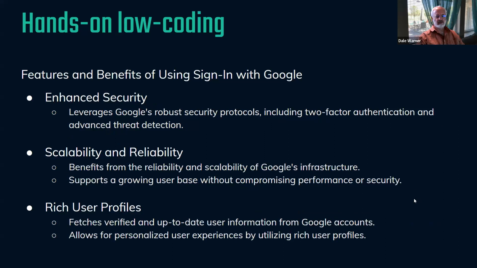Google is obviously scalable and reliable. And so as your user base grows, you don't have to have issues with performance or security, at least with regards to managing logins. And then there's some rich user profiles. You can get up-to-date information from Google. So, for example, images, and I think we'll probably get a chance to get into that a little bit. But if a user has an image on Google, you'll be able to take advantage of that.